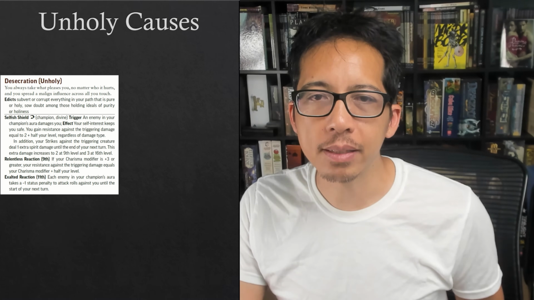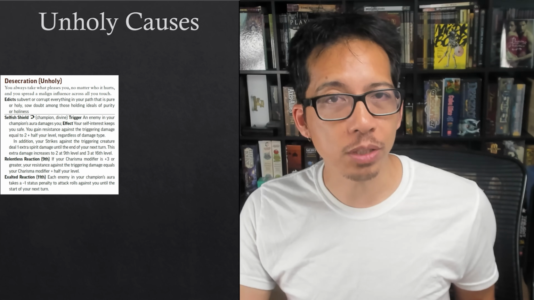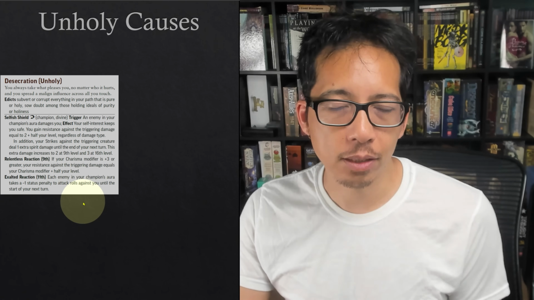Their reaction is the same. It's called Selfish Shield. You reduce damage against yourself, not your allies. You get to deal extra spirit damage to them until the end of your next turn with your strikes. The rest is similar to what existed before.